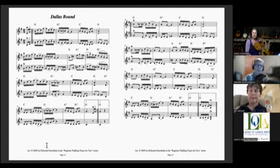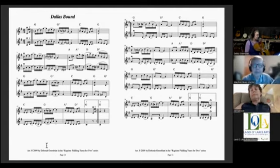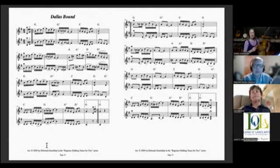And again, it alerts whoever you're playing with that a change of chord is definitely coming. You're not just going to sit on it. So that's the deal with that tune, a nice ragtime tune, good style to have. You need to have things from various cultures and time periods and everything. So, any tune requests?